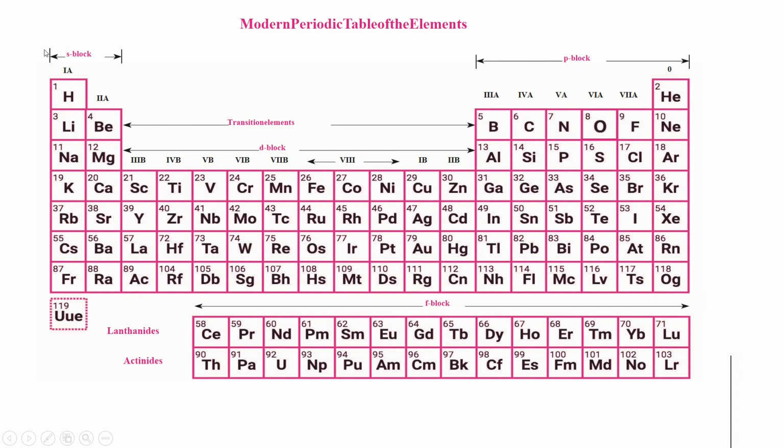Look at this: S block elements are group 1A and 2A, and in the same way P block elements are 3A, 4A, 5A, 6A, 7A, and group 0 elements are P block, and in the middle part of the periodic table it is D block, and at the bottom the lanthanides and actinides are F block elements. This way, not only into groups and periods, in the modern periodic table elements are divided into four distinct blocks also. Okay, this much for today.